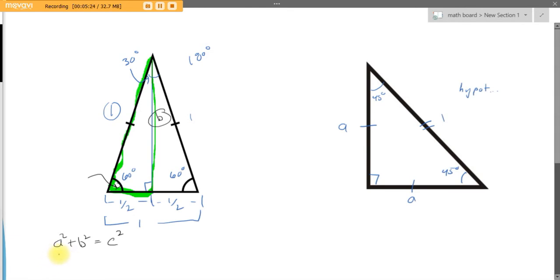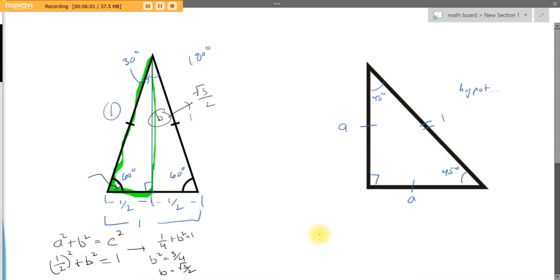So we'll say one side is 1/2, and square it, plus b squared, because that's what we're trying to solve for, is equal to c squared, which is just 1 squared, or 1, right? Remember, this is the hypotenuse. We can go ahead and solve for that. 1/4 plus b squared equals 1, and then carrying on, b squared equals 3/4. B simply equals √3/2. So b, our added length, is √3/2.